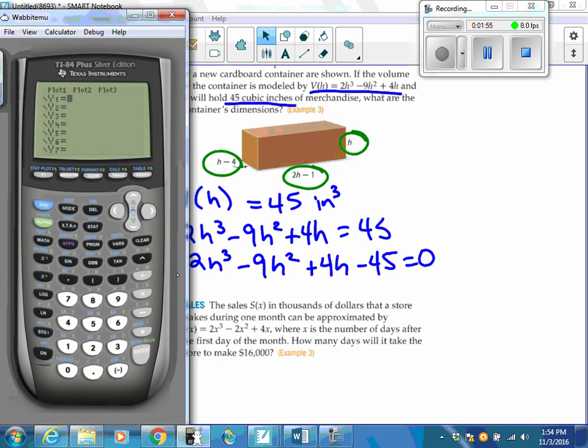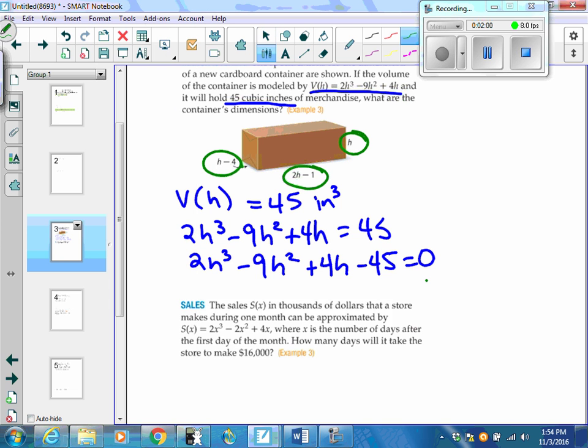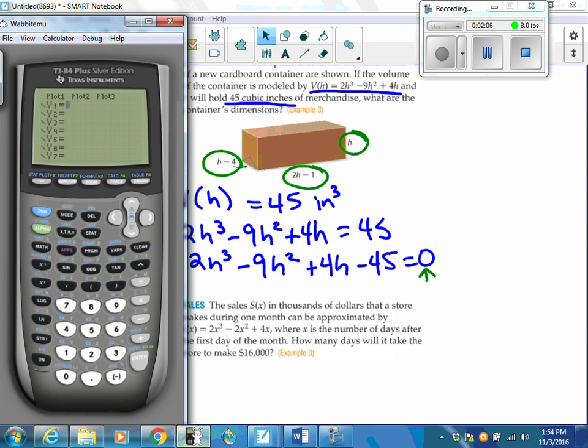And I want to put my whole function in because I want to know where y equals 0. I already have the 0 at the end. That's really my y. And those values are along the x-axis. So I have 2. Instead of h, I'm going to put x here just because of the calculator. And x cubed minus 9x squared plus 4x minus 45. And I'm just going to simply graph it and see what happens. I may have to zoom out to get all the values. I don't know yet. Okay, so it looks like it crosses in at least one place.